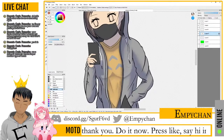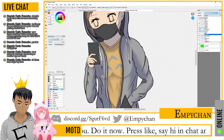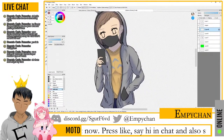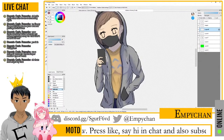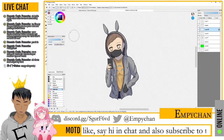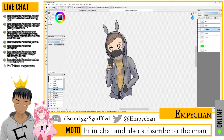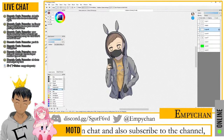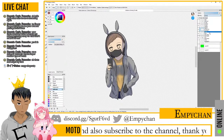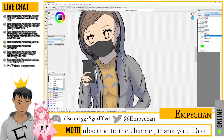Here's the airbrush. Oh, that's going to be so difficult. How do I even do this? This is not okay, hang on. Will I increase the opacity? Okay, that's a bit too much. So I'm going to just swoop this in here this way. And we're going to go hard light. Soft light? No, hard light.